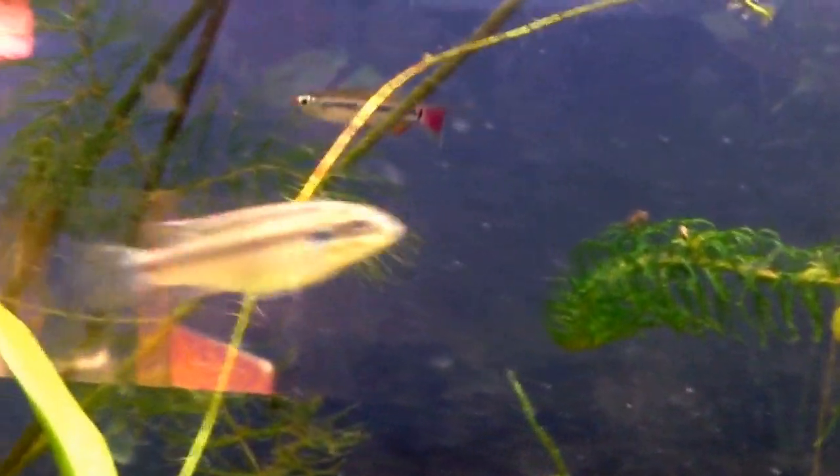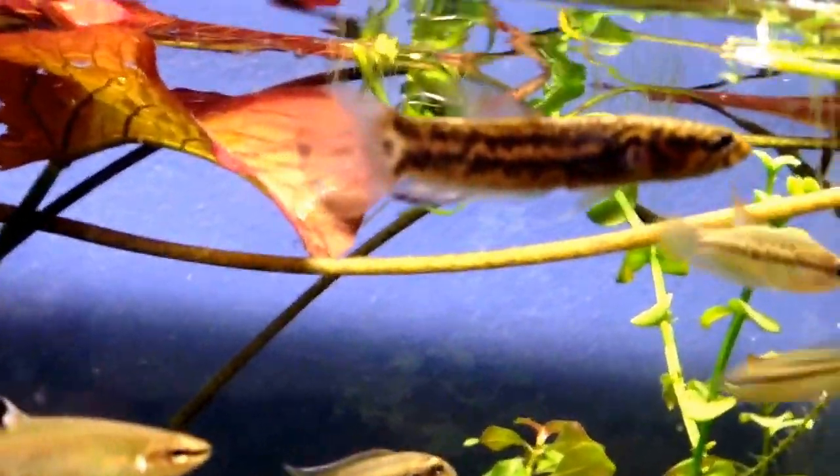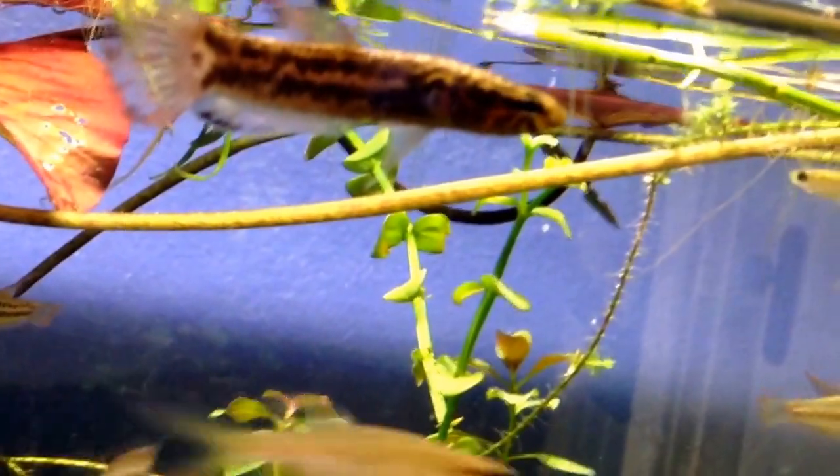Gold cloud mountain minnows — these are awesome, I really love these fish. I'm gonna try to breed them; I've bred normal white clouds before. That's a male, a couple females. And I have my lonely female strawberry betta, which needs a male, but the males are $20 at another place — she was $10. And then I have some Amano shrimp and a dwarf frog which I saw earlier today. The endler hybrids — I kind of don't want to work with these anymore, so I'm gonna give them to my mom for her classroom tank.